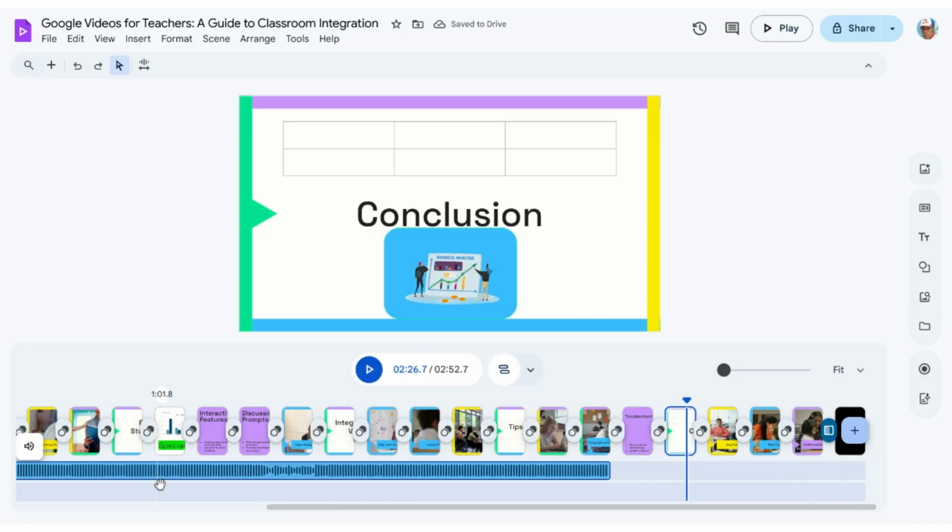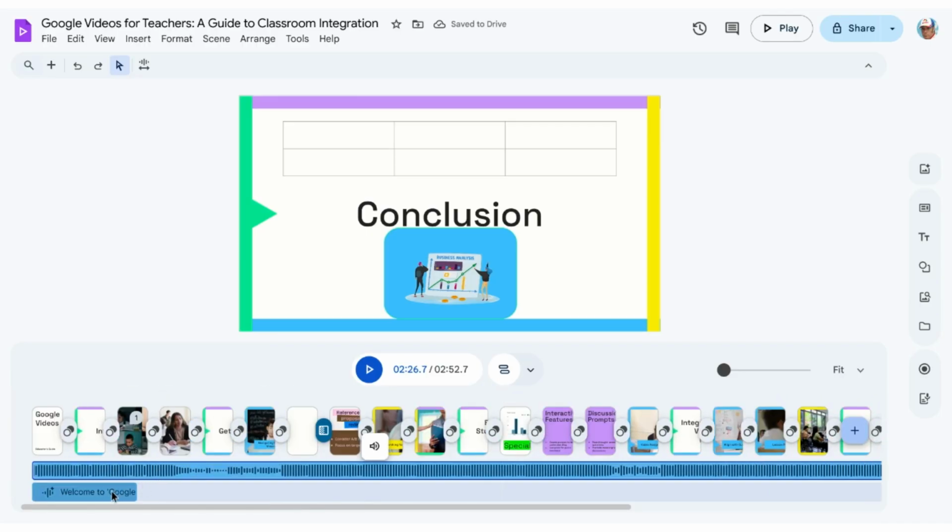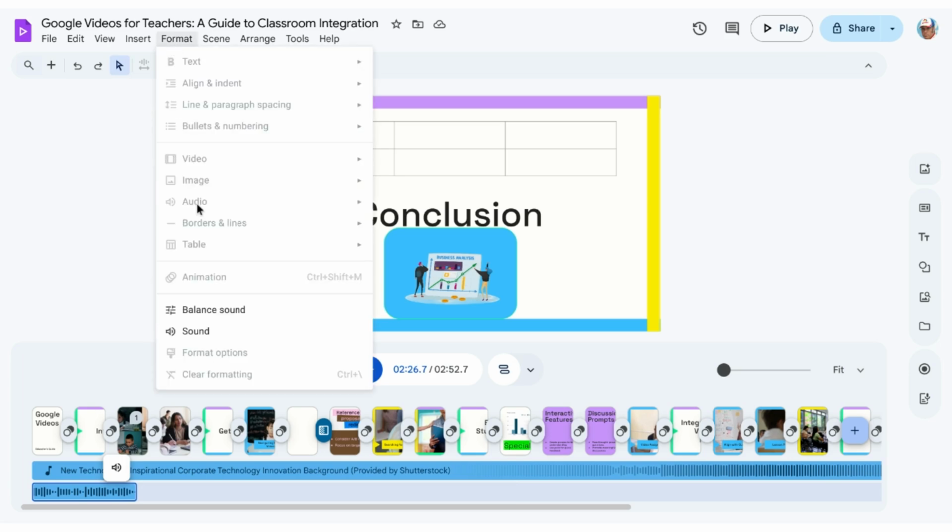But if you do a voiceover, like if you're talking over your video scene, that is not counted as an audio track. That is apparently something different. So if you click on a voiceover and you go to Format, you do not get the option to format that as an audio file. It actually has to be an audio file that you've inserted from somewhere else. It can't be a recording, which I find kind of odd, but okay.